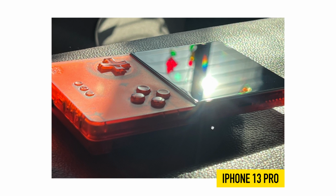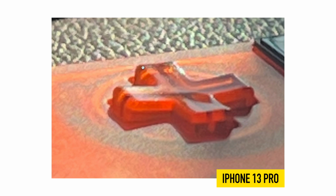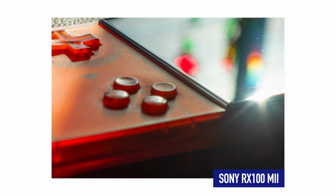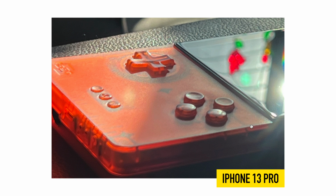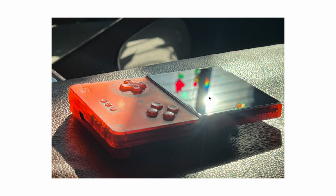Switch over to the iPhone and this is a mess. I mean, I don't know what happened here. Look, there's no detail in the D-pad. All of the lines look jagged and over-sharpened. The highlight is super blown out. There's just such a lack of detail. It looks like it tried to over-sharpen and guess what the texture of things were. And overall, that's the downfall of the iPhone cameras because the neural processing or whatever they want to call it just tries to guess instead of actually capturing real detail. It uses all of these processing algorithms to try to generate a better image that's higher quality with less noise, and it just ends up looking so bad.